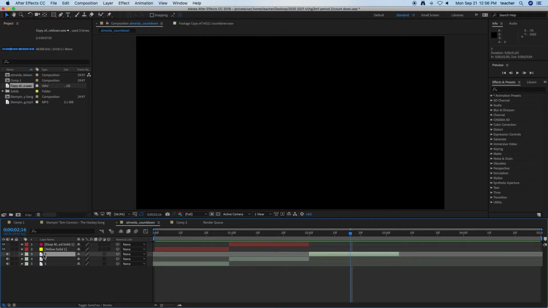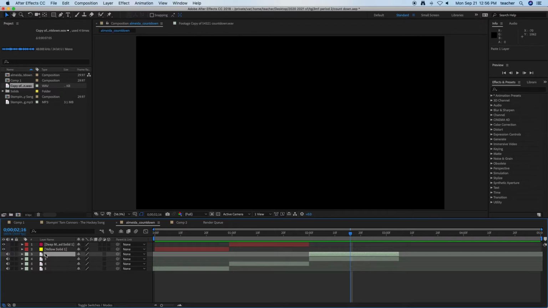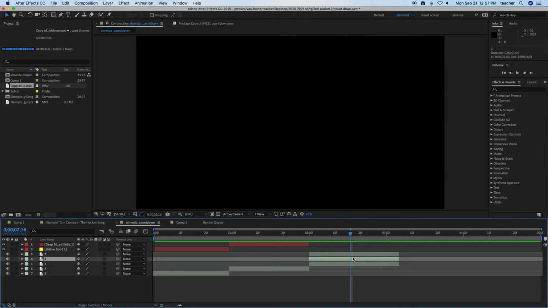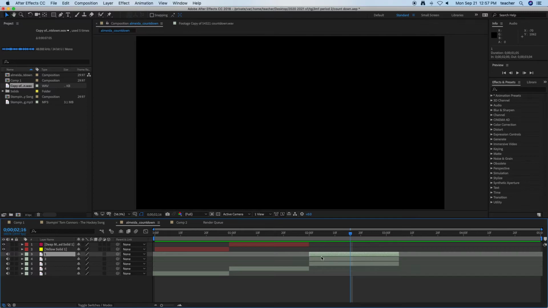So again, Command C, Command V, rename, 2, Command C, Command V, 1. So obviously 2 will be somewhere. So highlight 2. So make sure you're highlighting it. You know your layer is highlighted when you see the gray is kind of slightly lightened versus the other gray.